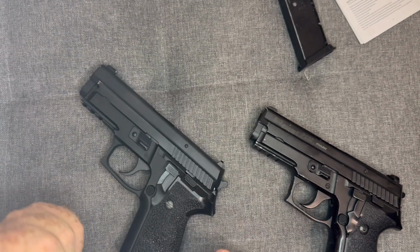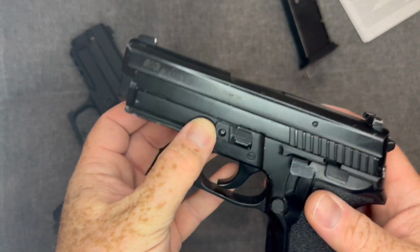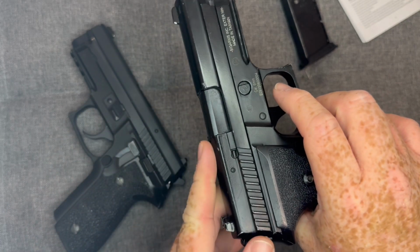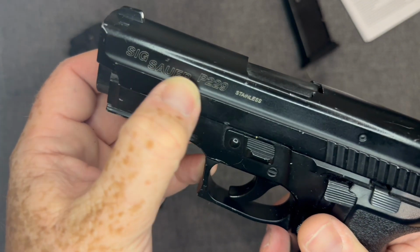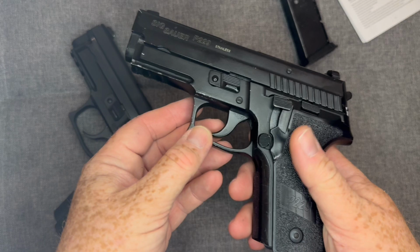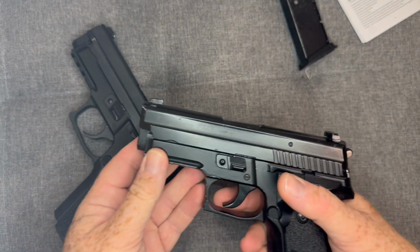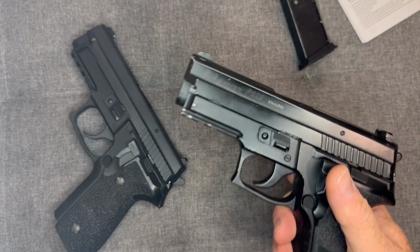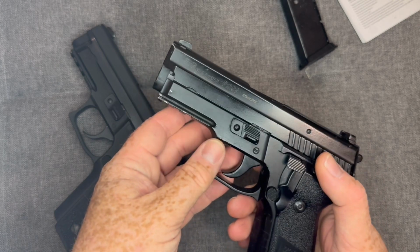Externally, we can see we've got two different finishes on these two pistols. The KJ is more of a thick painted finish, and overall has a sort of shiny look. The laser engravings are a little on the shallow side, but they're there, which is nice. Overall it wears quite nicely, this pistol. My only criticism would be that the colour does match between the upper and lower, which generally on SIG pistols, because they have a steel slide and alloy frame on the real steel, doesn't tend to match.